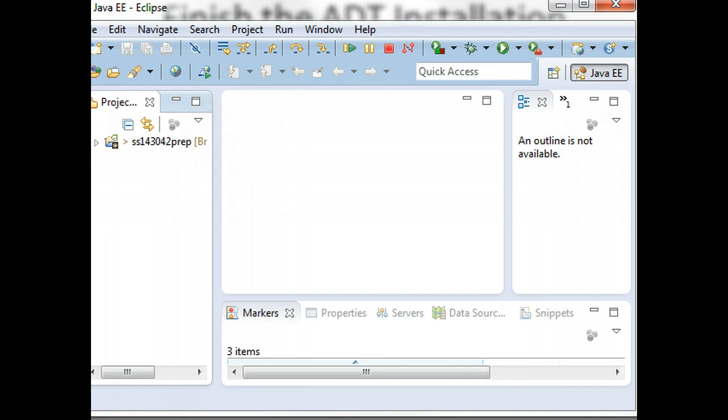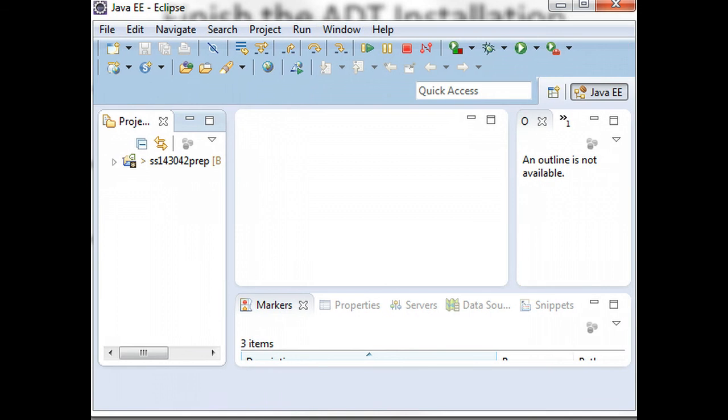Write the program, compile the program, run and debug the program. Package the program for deployment on an Android device. We're going to do all of that in this software called Eclipse. What makes Eclipse really nice is it's extensible, or extendable if you prefer. So, as a developer, you can make plugins for Eclipse that enhance the things that Eclipse can do. And that's what that ADT is. It's a plugin that takes Eclipse, which is an all-purpose development software, and it adds some extensions to allow you to do Android programming.